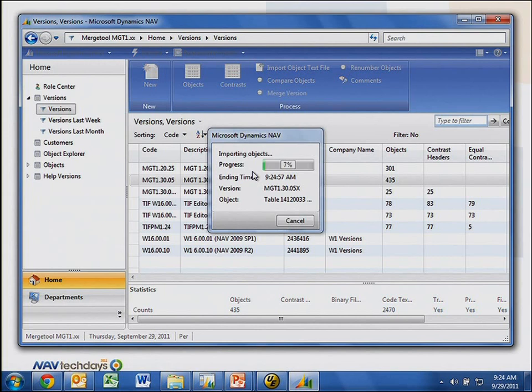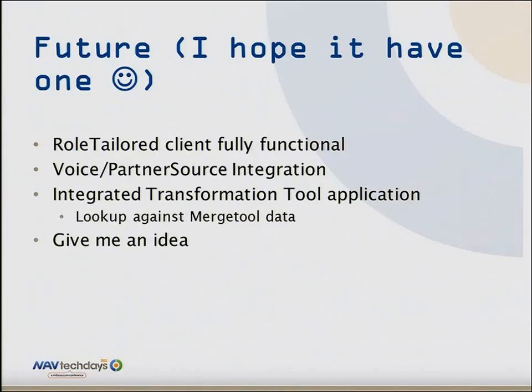And it is now importing. Of course, the GUI in this one has kind of an issue with having 4 subforms set up the right way. It shows up a list underneath, but a lot of the function already works in the Mergetool from inside the role center environment. Now it's comparing and everything for me automatically. But that's basically it, it works in the role center client also.